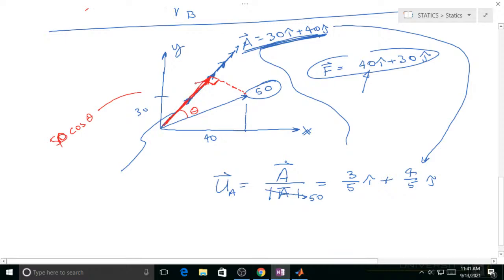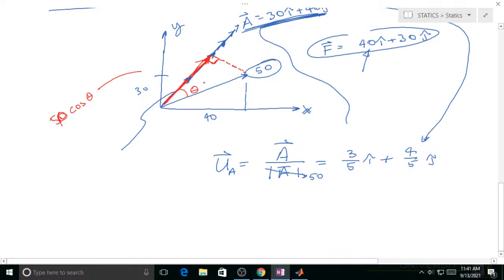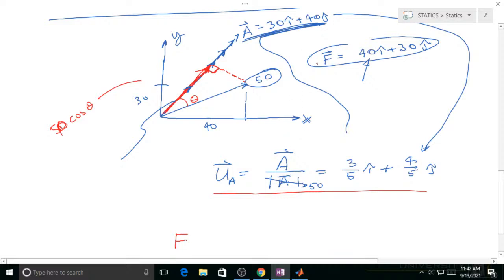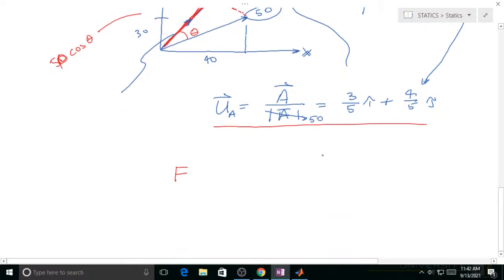It just so happens that, believe it or not, and you probably should know this already, if you take two vectors and dot them, and one of them happens to be a unit vector, it turns out that if you take F, the one I called F up there, and dot it with the other one, which I called U, it's right there.